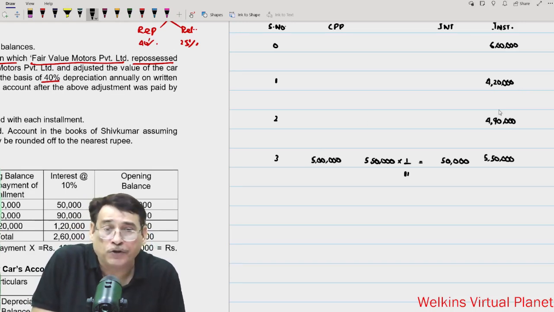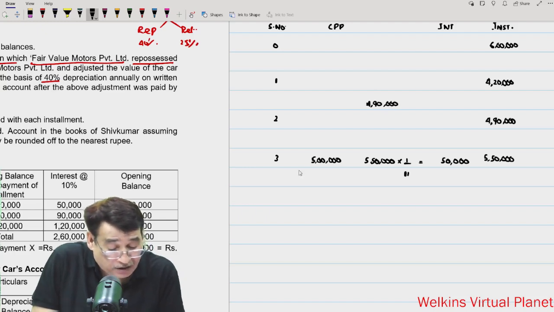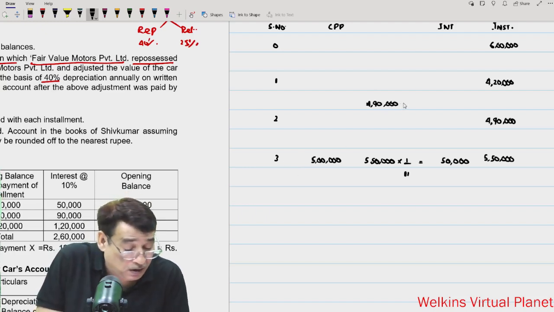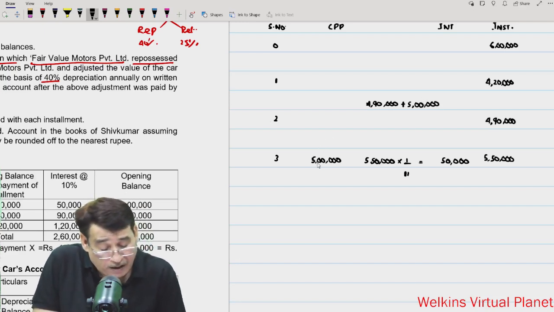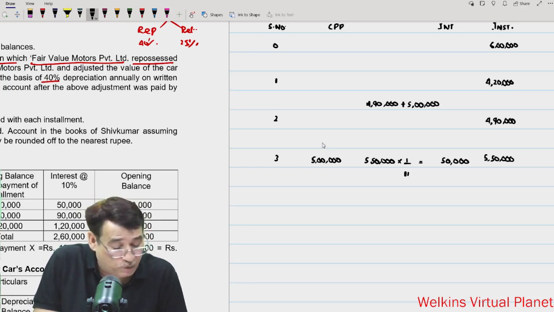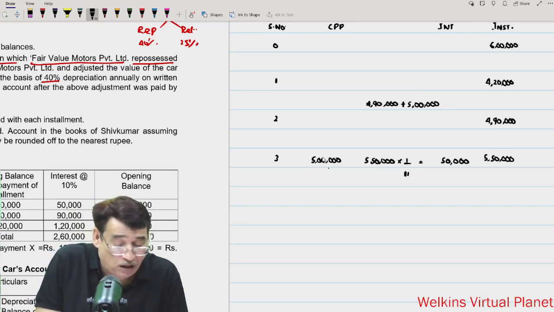First of all, write the amount of installment. Once you have written the amount of installment, your next target should be to write, first of all, 4,90,000, and then add the succeeding installment, that is 5 lakh. Because when we are in the second year, in this installment, interest hasn't become due. That is why this installment will be considered as 5 lakh and not as 5,50,000. So some of you might wonder, sir, why we are not adding 5,50,000 instead of 5 lakh. So that is the reason. Because when you are in the second year, in fact, this amount and this amount you can say is same. So that is the reason we add only the cash price portion.